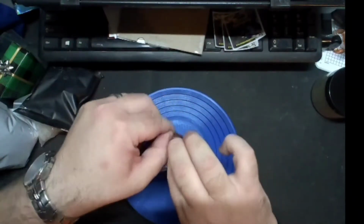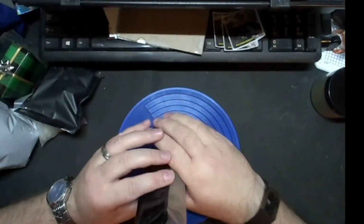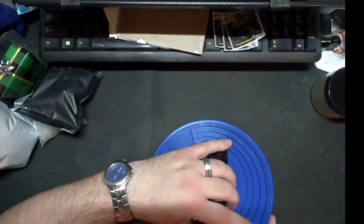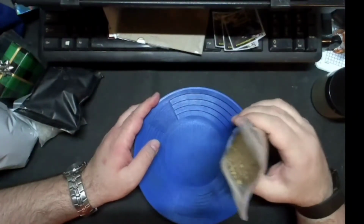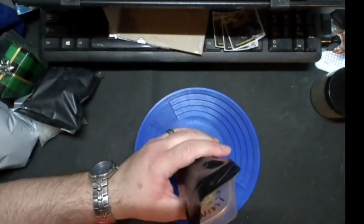So let's take a look at this dirt here. Feels like it might be a little damp here. Actually, it's pretty dry. What do you think of the dirt? It looks a little damp. A little bit. It might be okay though. And do you want to pan this out? Yes. Okay, you could pan this out. It's gonna be all you. Let's get this ready.